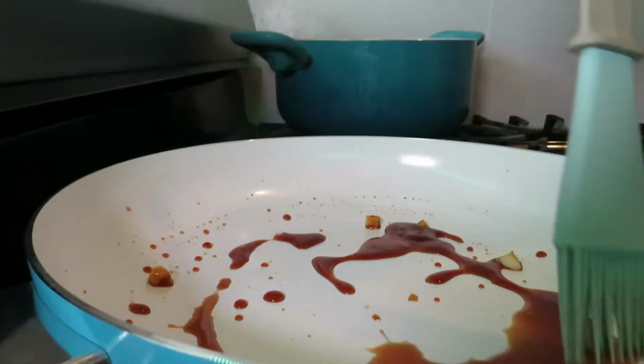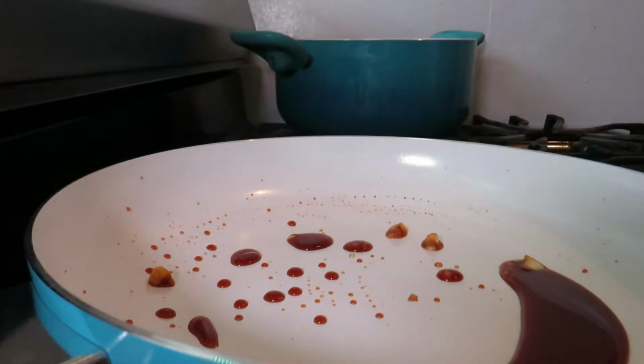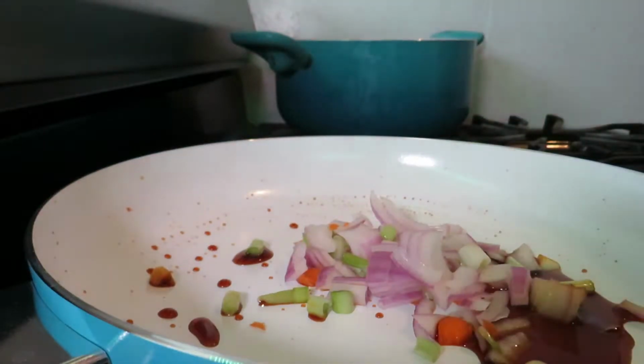Okay, so right here we're going to put a little bit of soy sauce. I have made my own soy sauce, so put a little bit of soy sauce in the pan, and we want to add everything inside of the pan. So let's get to it.